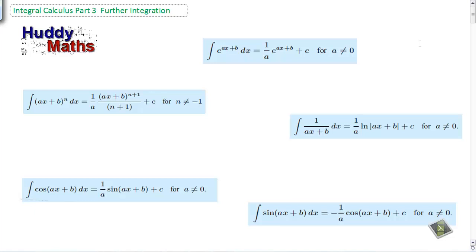Hey, look at this. Looks like a bit of a mess. Looks pretty complicated, but it actually isn't. I want you to glance around the screen, have a look at each of these, and see what you think. What do they all have in common? They're all integrals, but what is the integrand? The thing here that we're integrating, what do they have in common?